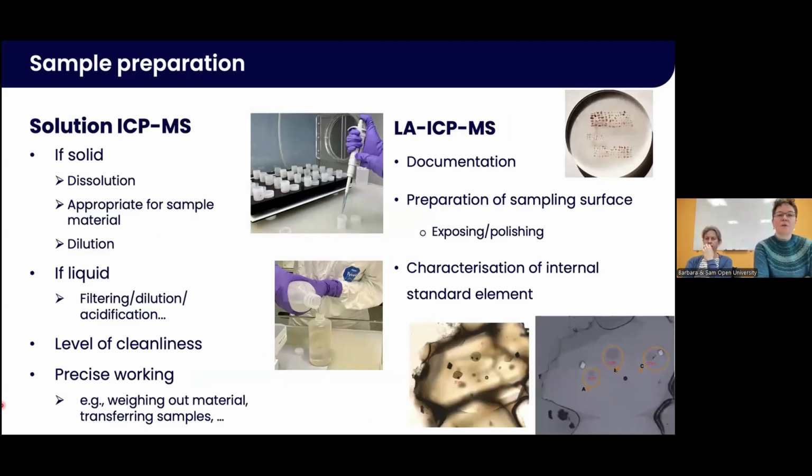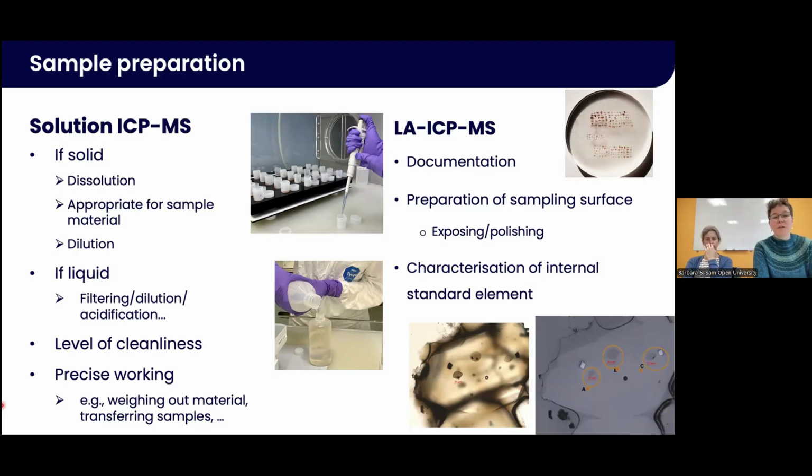So first of all, sample preparation is the first step. Here, obviously the solution side of things is a bit more involved than the laser ICP-MS side, but you need to consider if you have a solid sample for dissolution, and you need to use the appropriate chemistry in order to do that. And then you have to dilute your sample. If it's a liquid, you might have to filter it, dilute it, or acidify it.